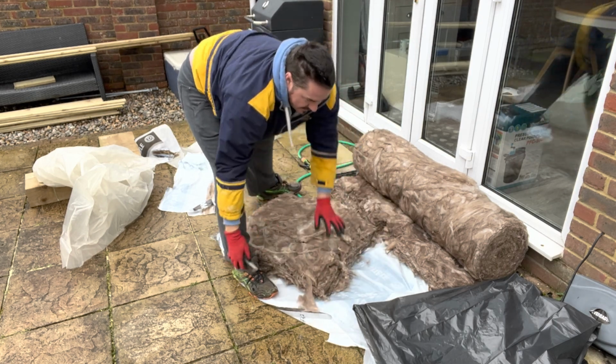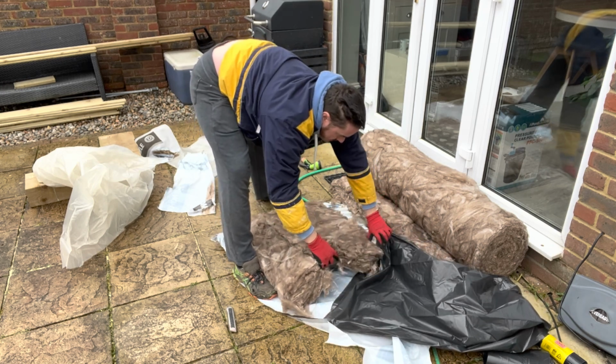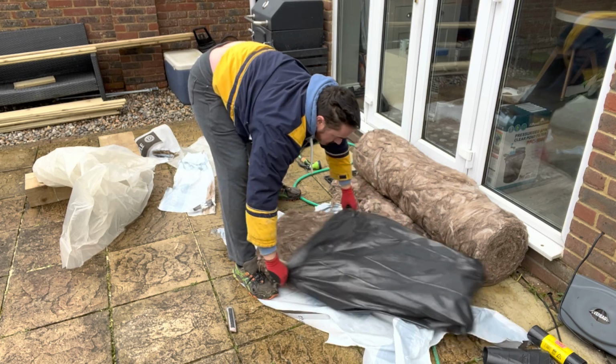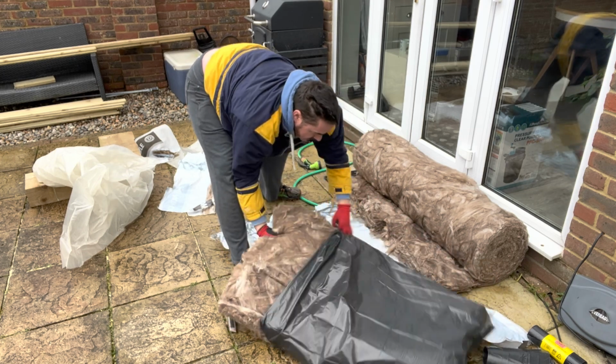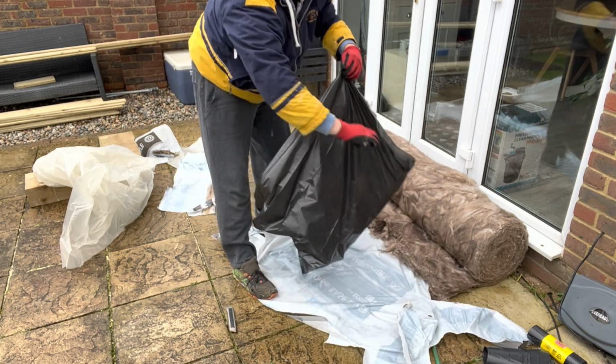Try and keep that bit together because you just have to get it in the bag. Stuff that in there. Try and keep the bag sort of square. Keeps it shaped quite well. There we go.